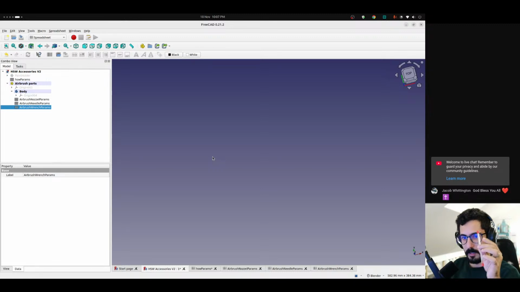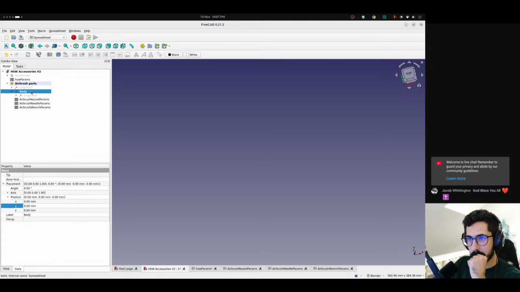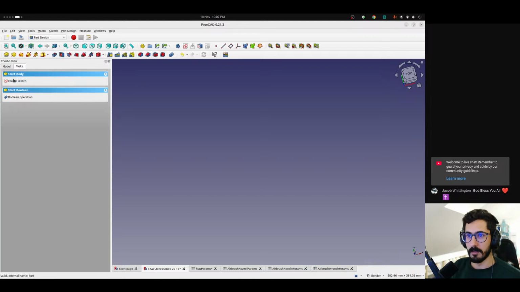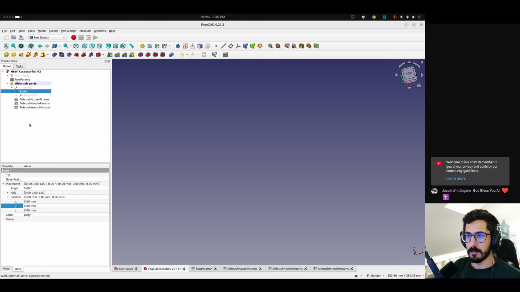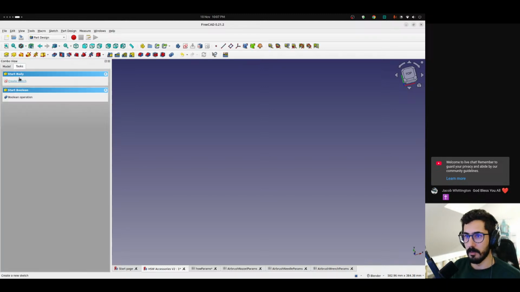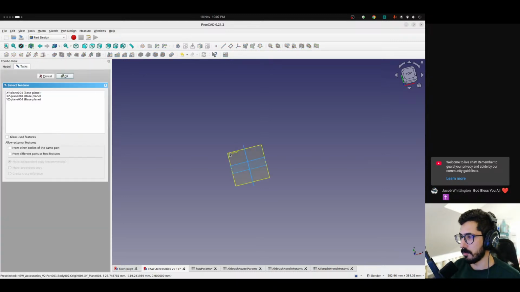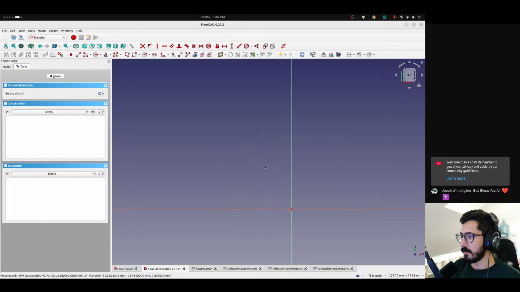We can technically lay them flat somehow. Let's see what we can do in part design. Okay, create. No, don't create a body. Come on. Create a sketch on this plane right here.